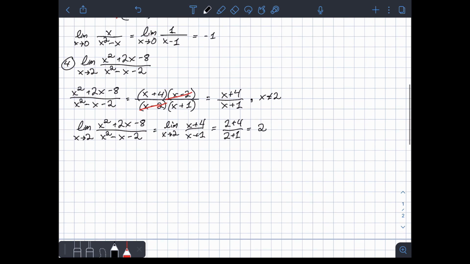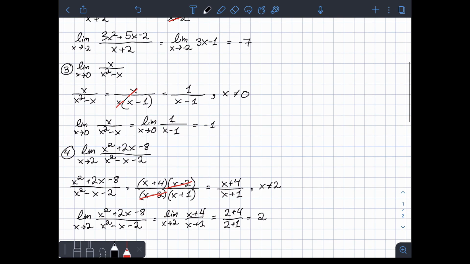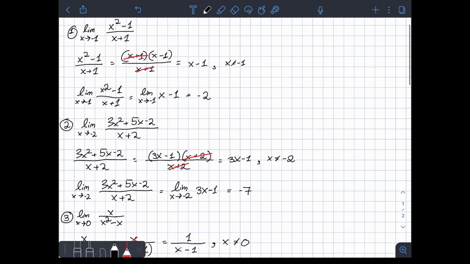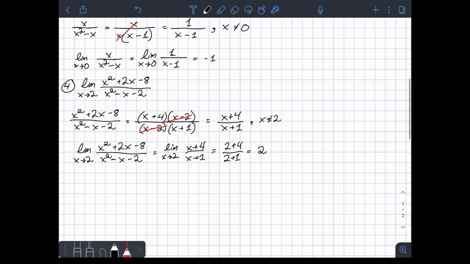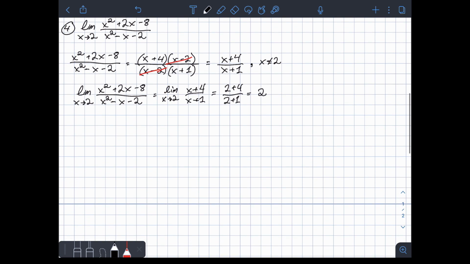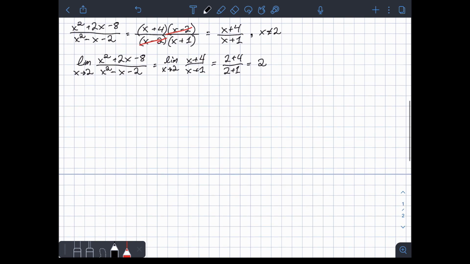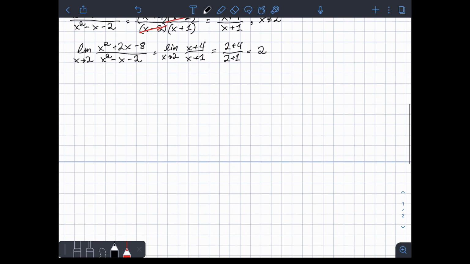That's pretty much it for the dividing out technique. Factor the function you're given to see if you can find an equivalent function that agrees with it at all but one point. And if you can find that function, get its limit, and the original function's limit is the same.